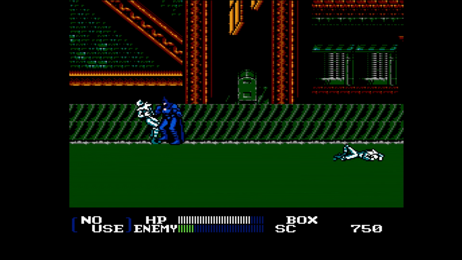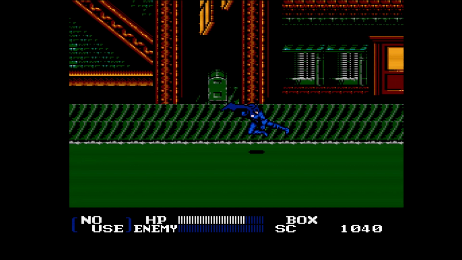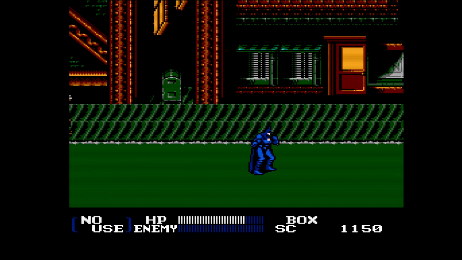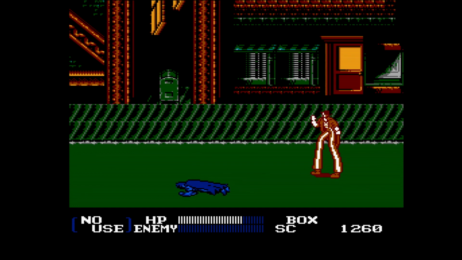So we'll have a look at the UI, which in the bottom left says no use. So I'm guessing we get items later on that we can use. Next to that, in the white bars, you've got Batman's hit points, and then the enemy's hit points, which turn up in green, which is weird. I would have thought Batman's would have been green, and the enemy hit points a different colour, maybe red. I don't know what box is, and I'm guessing SC is score.